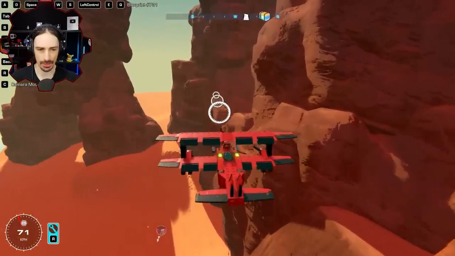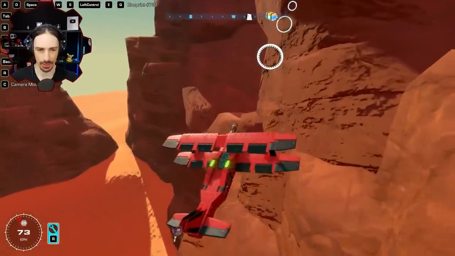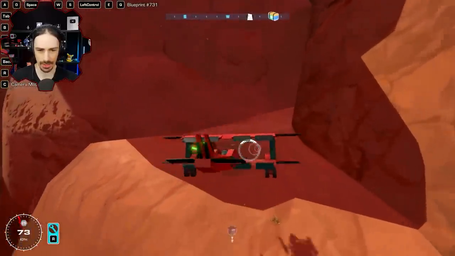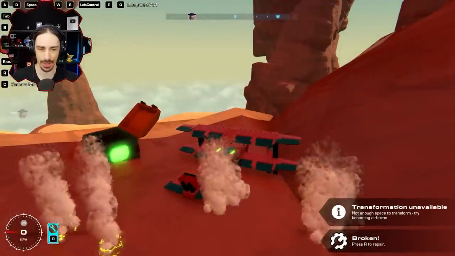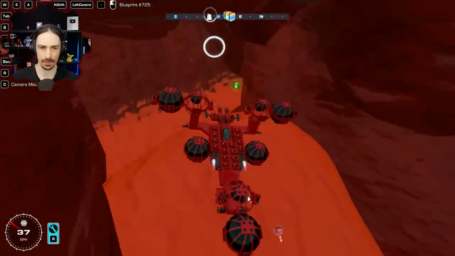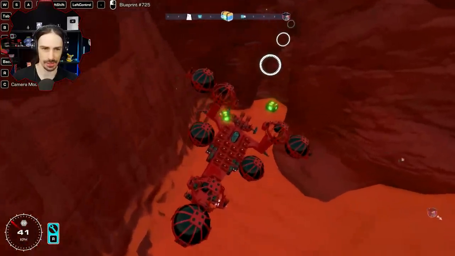Here, I've activated my landing flap so I have more lift and move a little bit slower. And there we go. We have an AND logic gate finally. But I think I'm actually gonna swap over to my airship. Whoa, look at this cave we have in here. There's the chest. I was looking for it. Oh, there's two chests here.